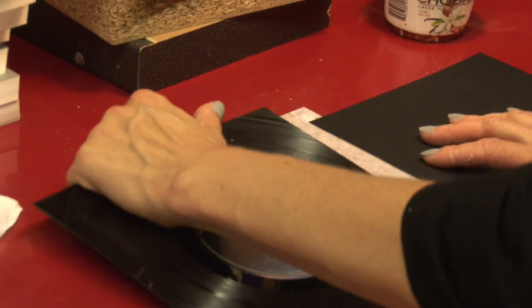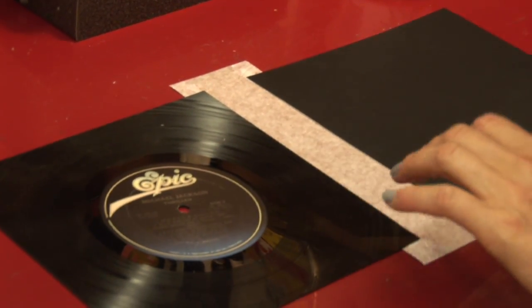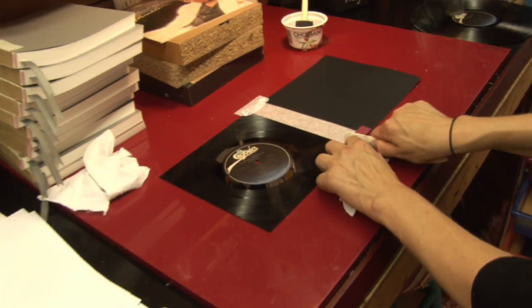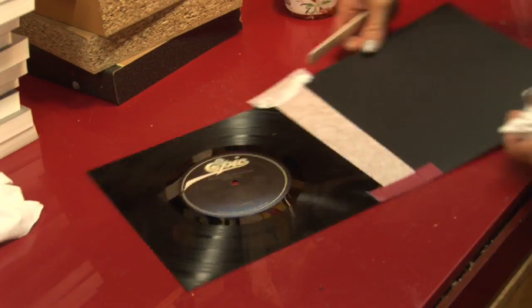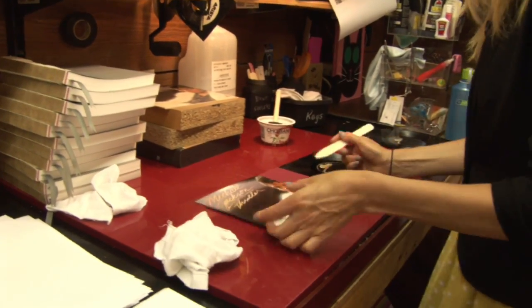We visit Double Decker Records up in Allentown at least every couple of weeks and get a lot of stuff through them. I also hit flea markets, thrift stores, and yard sales to find what people have available. If it's something really peculiar or custom and I can't find it, I can always order it online, but I try to buy locally. If worst case I can't find it in two months, I'll go online and purchase the album.